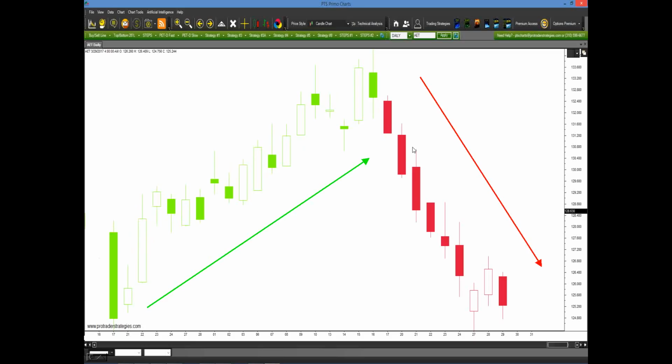Now, let me tell you what the PET-D is not. The PET-D is not a predictive tool. It does not tell you how high or how low something will go. Okay? It also does not pick the tops and bottoms. So I'm not going to sit here and tell you that it will tell you exactly when a top is and change colors from green to red or vice versa.